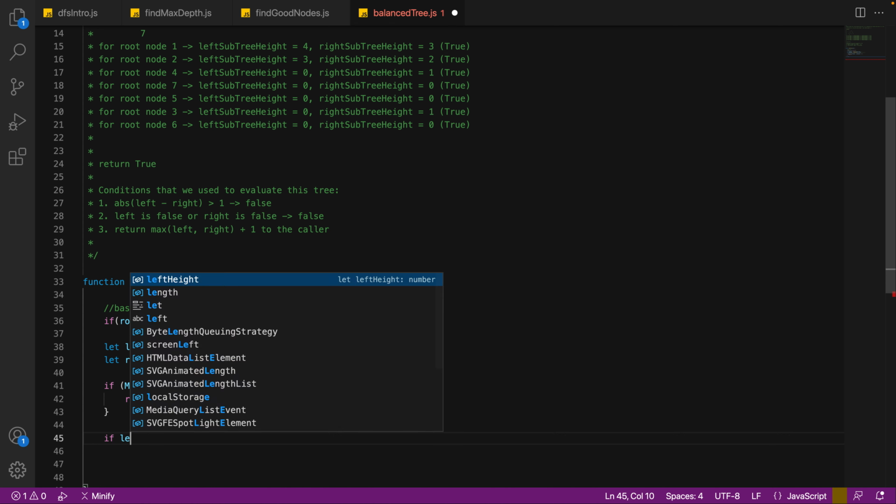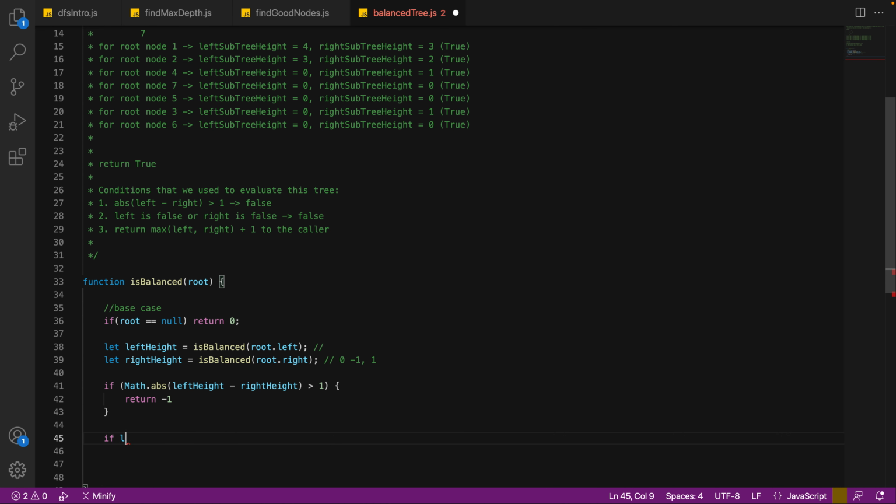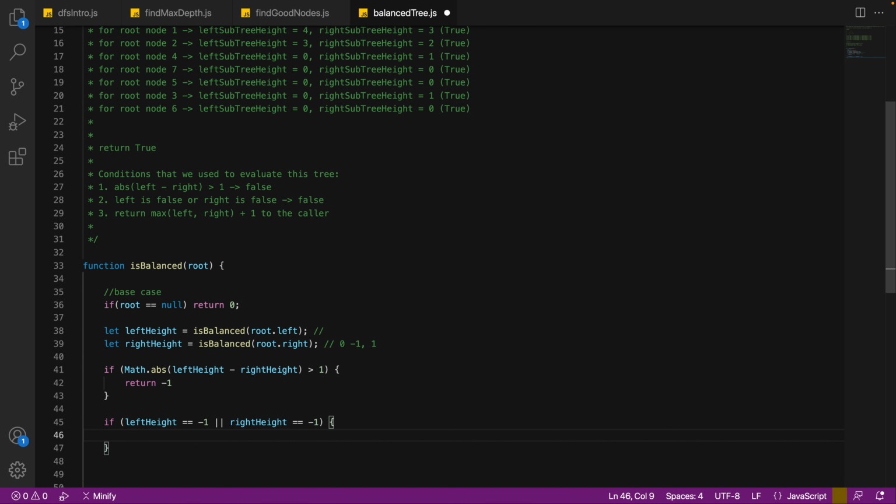So we say if left height is -1 or right height is -1, then we do have to return -1. So this covers the second condition.